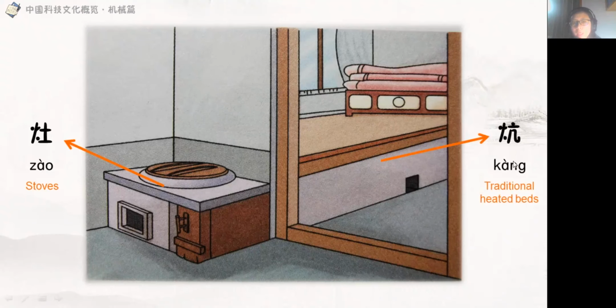And here is 炕. It's a traditional heated platform used for general living, entertaining, and sleeping in the northern part of China, especially in rural areas. They are connected inside. So you can see here are walls and they are connected. So the heat can be passed through the space and the heat is used in a more efficient way. So a kang can also keep the whole room very warm.